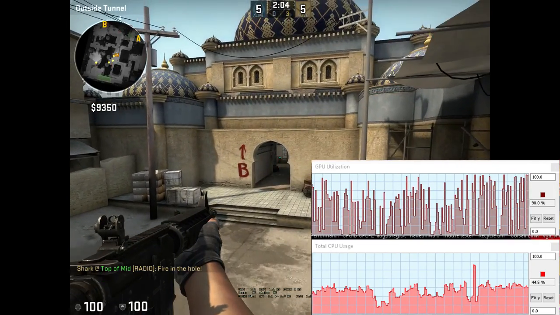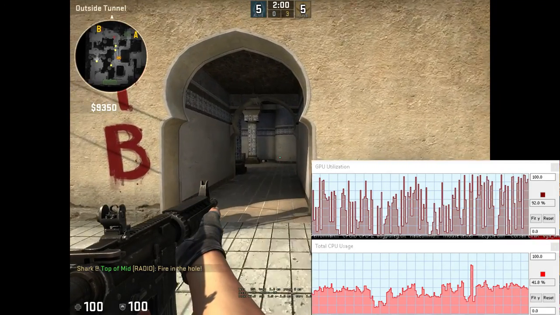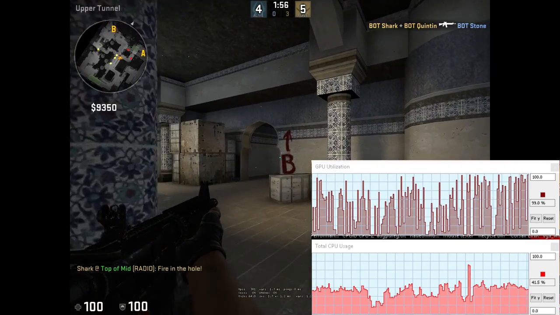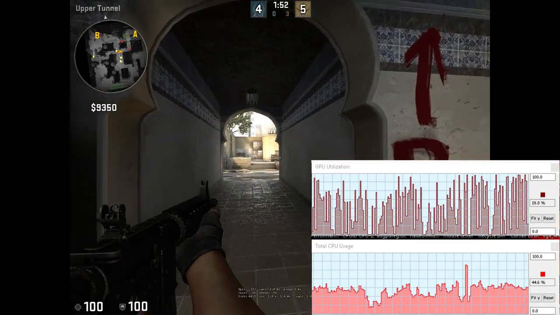So once you max out the settings, I'm pretty sure shadows are calculated by the CPU. And anti-aliasing and everything else gets GPU bound.